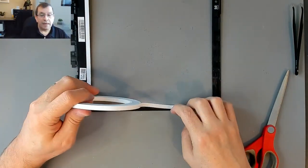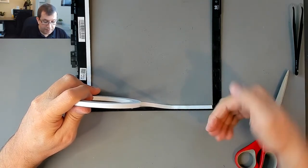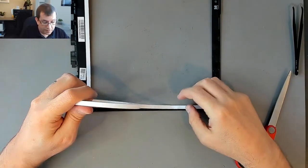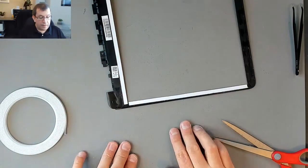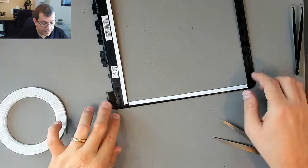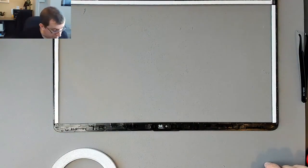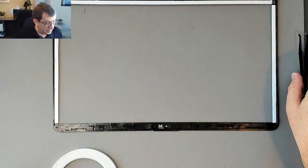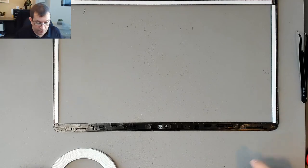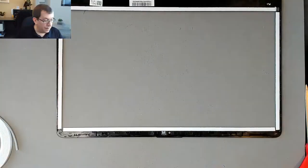I'm trying to go next to the clips that stick up, so I'm going up against those clips, so that when I peel this off and I fold it back, it all stays on this side of that clip. So I think I'll do the same up here. I'm going to avoid overlapping, I think. Right.